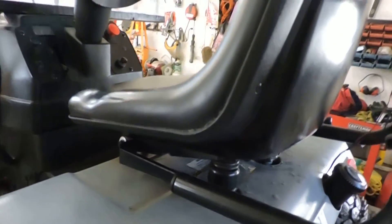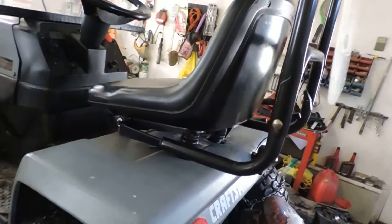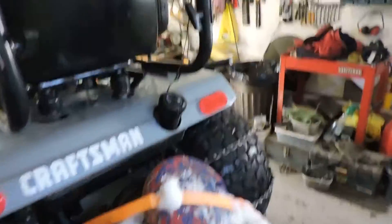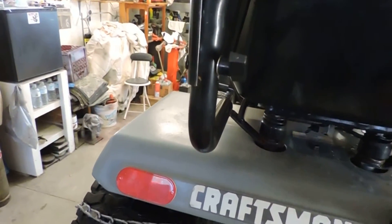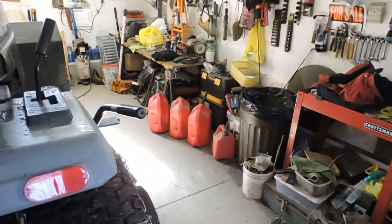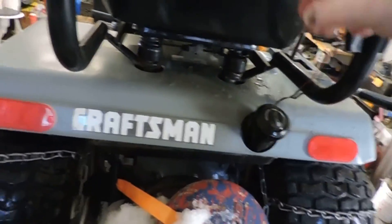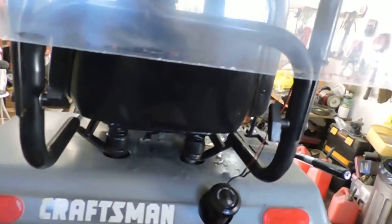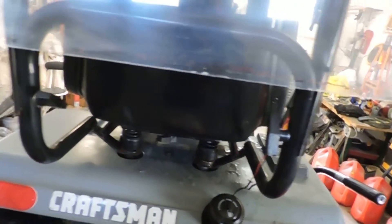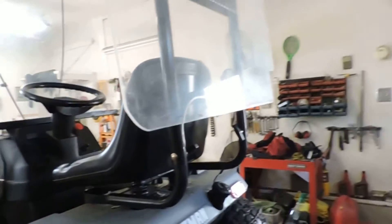I found the bolts loose holding it in, so it was kind of moving on me. And gassing it up was a pain — the gas can in this had trouble. I only had a little bit in a light gas can, so I had such an angle. So I mentioned maybe cutting this back — cut it to there on that line. I might do that. Debating what I should use to cut it with.